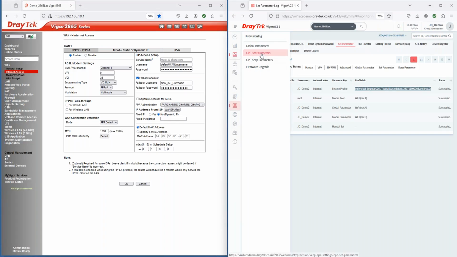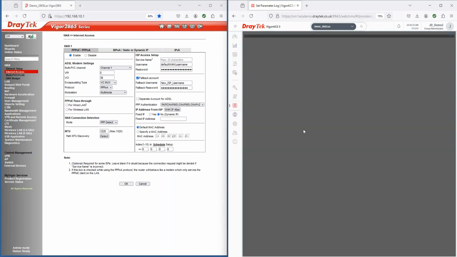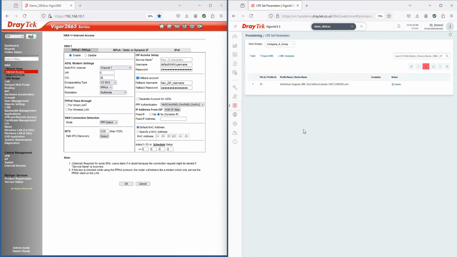Just to note on these CPE set parameters, the later versions of ACS now support the ability to use these XML files on more than one occasion. Once the file has been deployed, it does go to this set value successful state. But at any future point, should you want to roll out that same configuration again to the site, maybe the configuration you've applied has been modified in some way, you just want to make sure it goes back to the starting config, you can select this deploy button, and that deploy button will resend this set of parameters to the device.